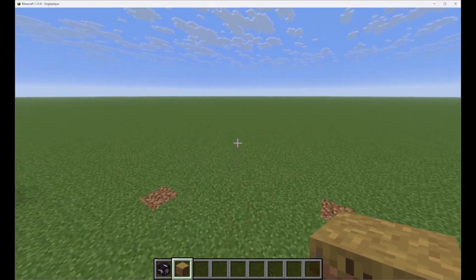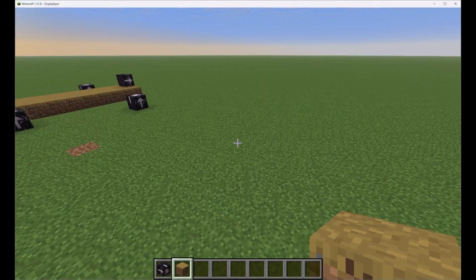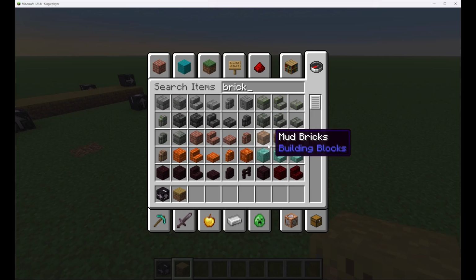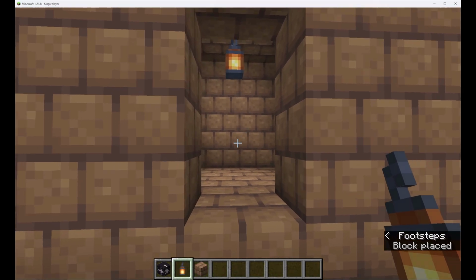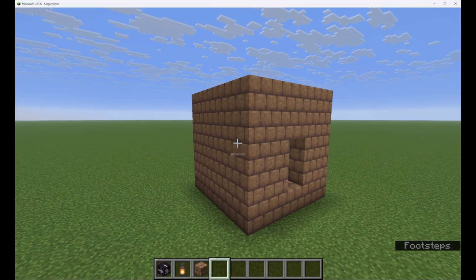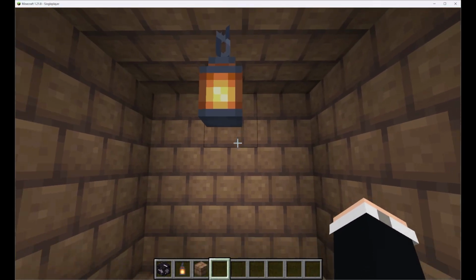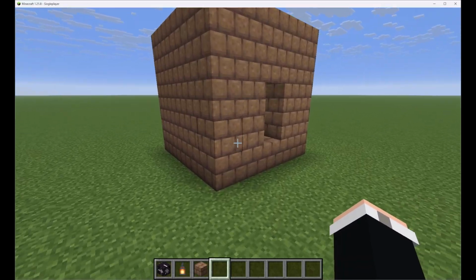Now let's dig a little bit deeper into how these work and let's actually go about creating our own structure. So we're going to start very simple, and I'm going to make a brick house. How about out of mud bricks? All right, we've got a simple little house here. It's obviously not much at all. It's just a simple box of mud bricks, but it serves the purpose of being a house for our demonstration.